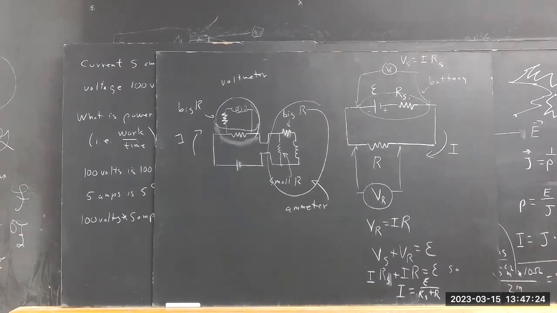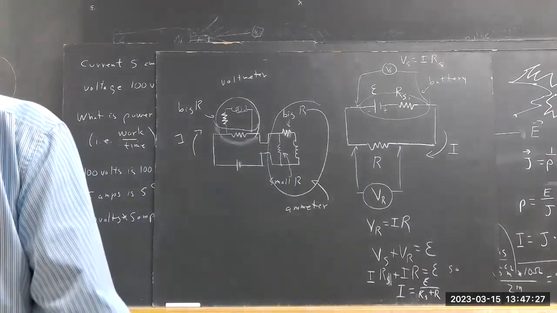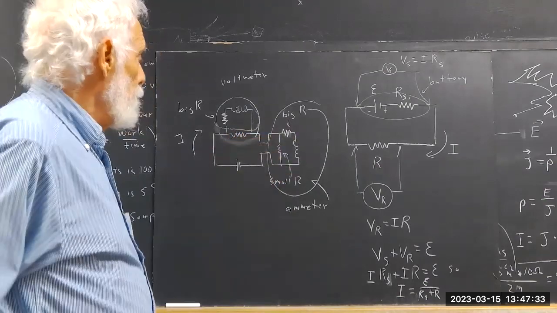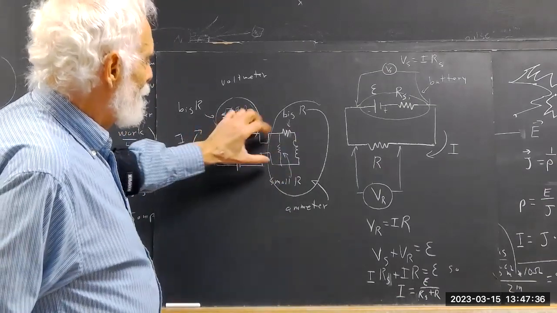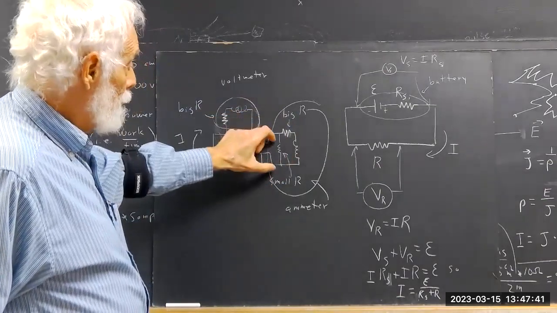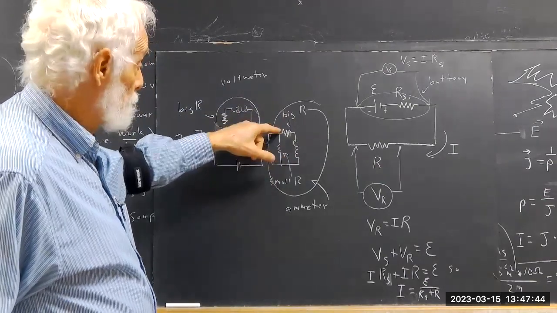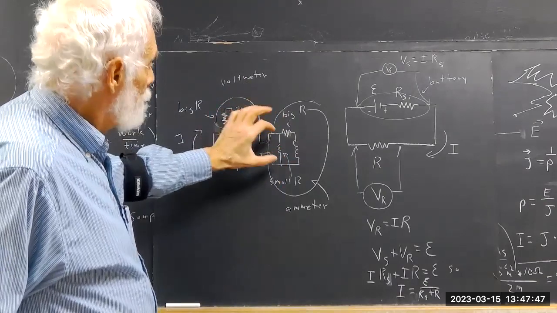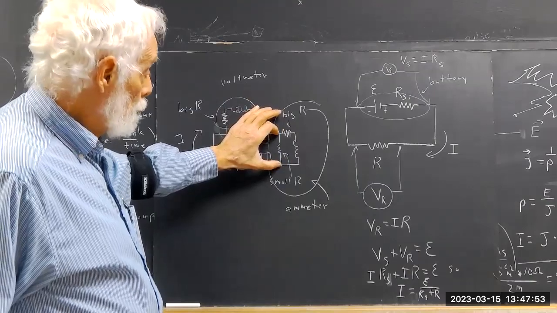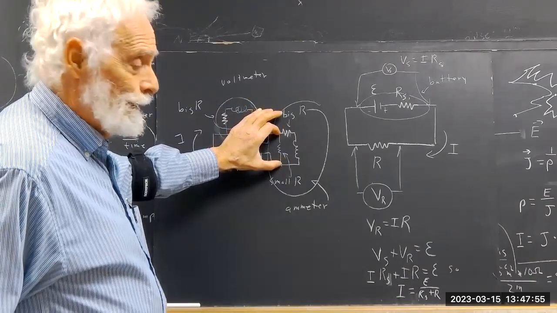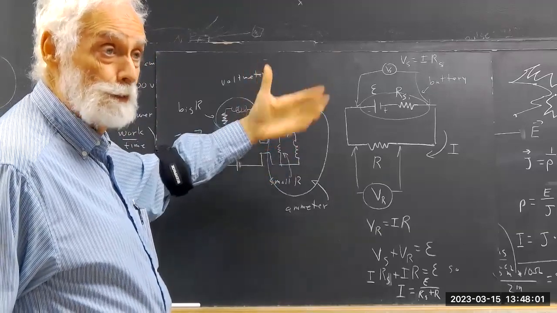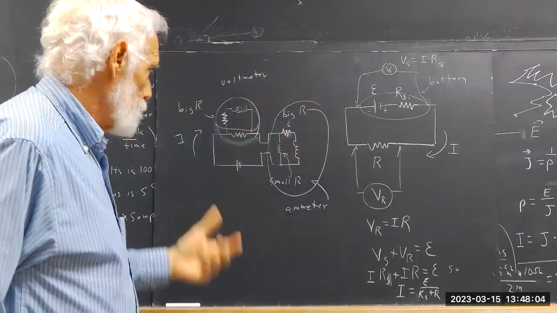Or what we do in lab. It might not be totally clear why I need this small resistance. Why don't you just put a wire in there? Well, if you didn't have that small resistance, you'd be blocking the current again. Why do you have any resistance at all here? Why not just a wire with no resistance? Well, if you had a wire here with no resistance, you'd have no voltage between this point and this point. Then you don't drive a current through the coil and you don't get a measurement. You don't get any deflection. So that's basically what it comes down to.